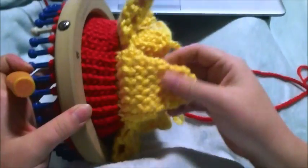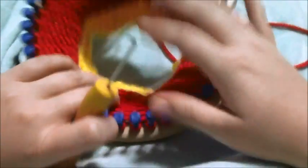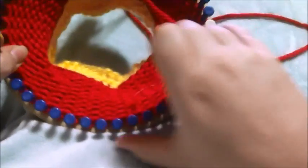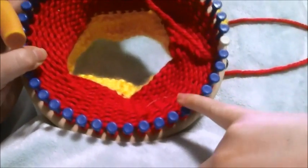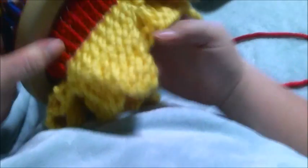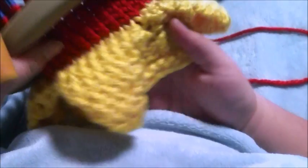Okay, I finished the crown area and I've done my rows up to the point I am fixing to start separating into 4 parts, which is going to be sections of 11 on the 44 peg loom, and it's going to be sections of 9 on the 36 peg loom. And basically what you should have is approximately 20 rows from your first E-wrap row on. So that should be approximately 20 rows to keep up with.